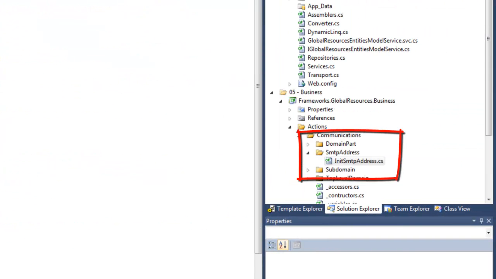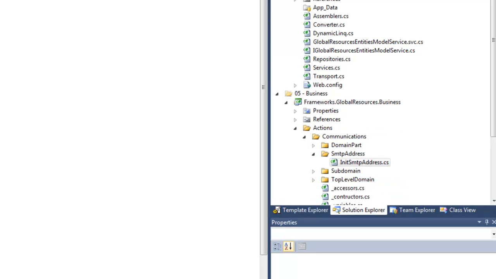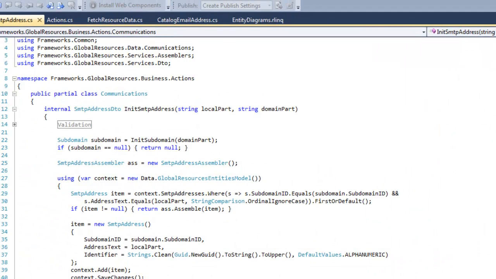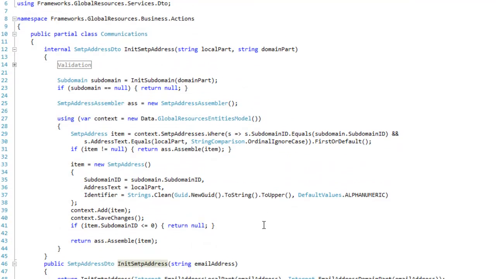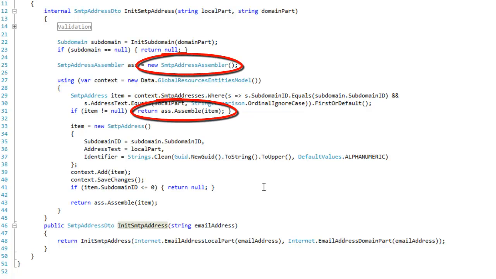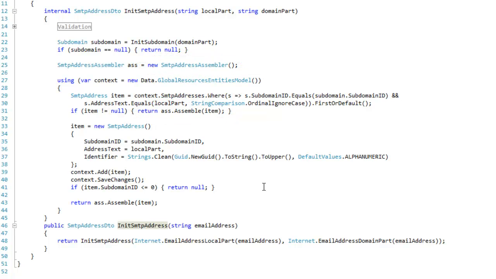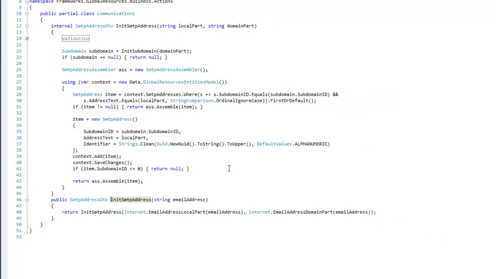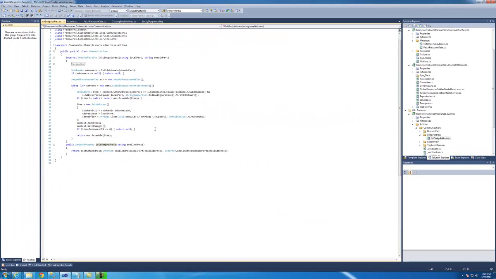This is really where we're beginning to tap into Telerik. What we have here is some basic LINQ syntax that's checking the existence of an object and possibly creating one if it's needed. What we're then doing is calling upon one of Telerik's helper objects, the assembler, to convert from the entity object or the persistence object down to a data transfer object. And as you'll see, we call upon this anytime we want to do that transformation from an entity object to a DTO. Again, what's important to note here is I didn't have to create any of the data objects, the persistence objects, or the assemblers. All of that was done by Telerik.